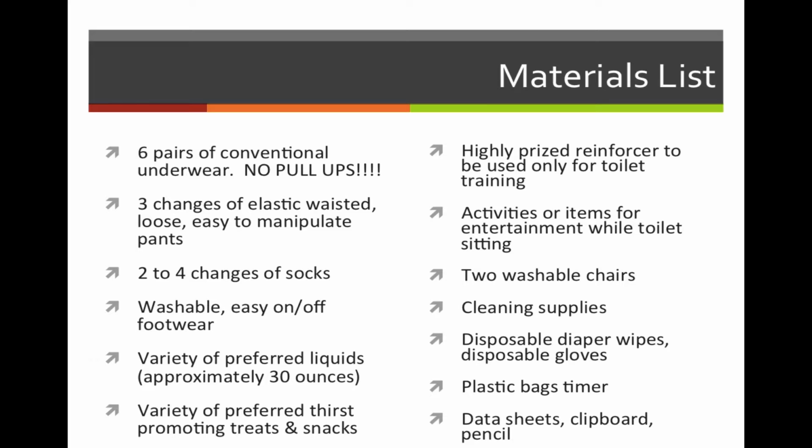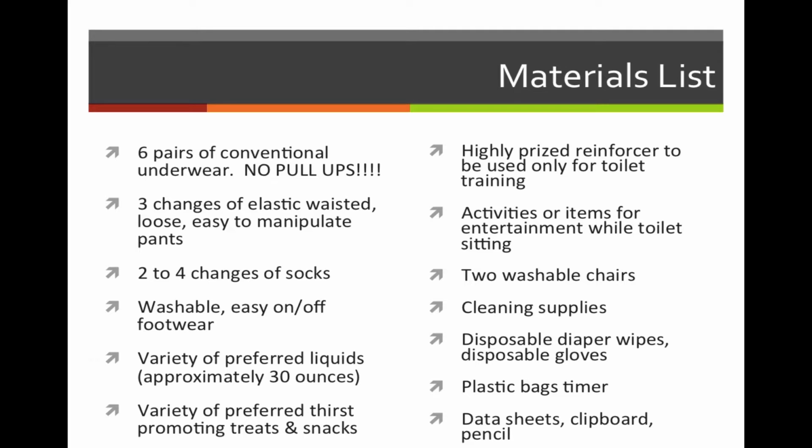Another part is activities or items for entertainment while toilet sitting. So you're going to see that kids will spend a certain amount of time on a toilet. Are they going to read? Are they going to play on an iPad? I'm of the mindset that it should be something that could be easily washed. I just have some real weird hang-ups over the whole toilet thing. So things that could be thrown back at home into a bathtub or washing machine, something like that.